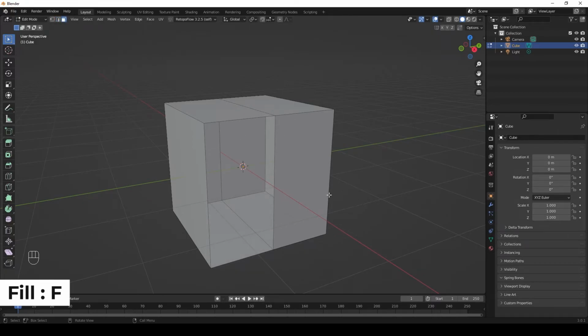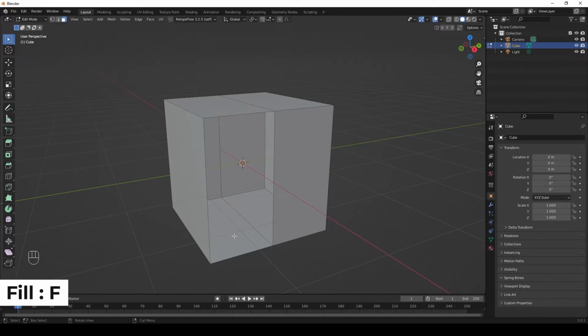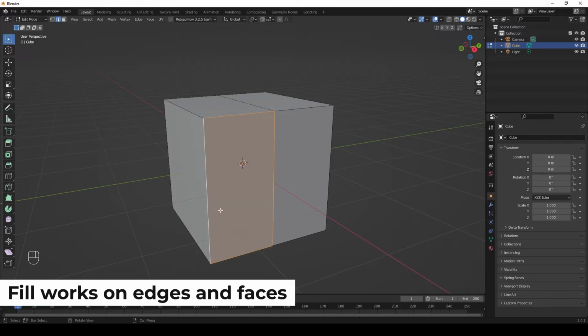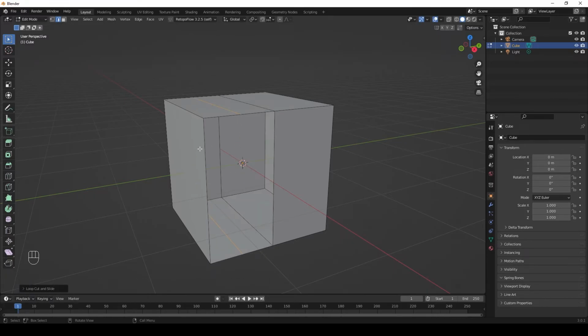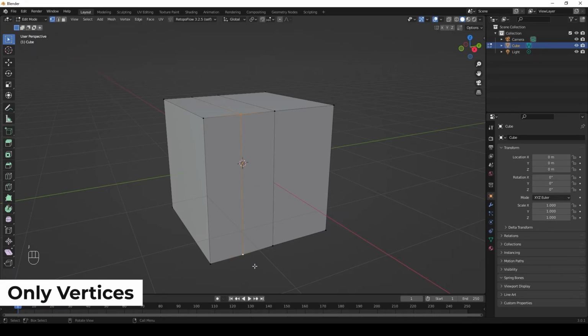Now the next shortcut we have here is the Fill tool. Now I want to add a face to this empty corner here. What I can do is select these two edges or all four of them and hit F, and Blender will automatically calculate it. But remember, if it's not one single edge and if you select these two edges and hit Fill, it is not gonna fill this part. Now what you can do here is select these four edges and hit Fill. Now although it did the job, we have an empty line here. So the next shortcut is J to join. I can select these two vertices and hit J to join them.